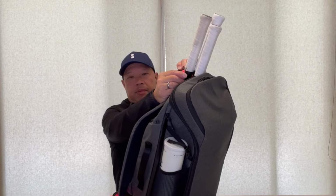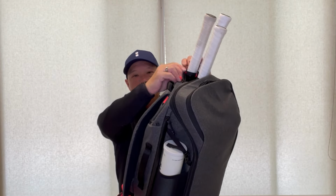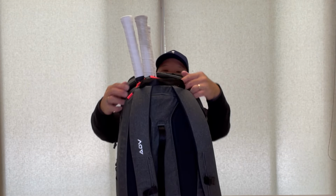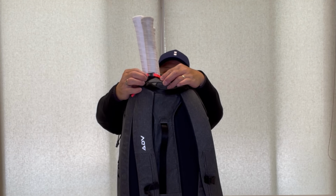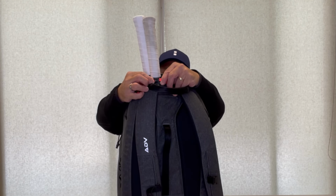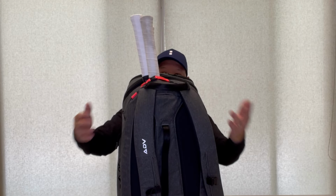If you don't want to use a cape, there's a clip right here so that the zippers do not come down. Don't you hate it when those zippers come down on certain bags? But this clasp will lock your rackets, your zippers in place.